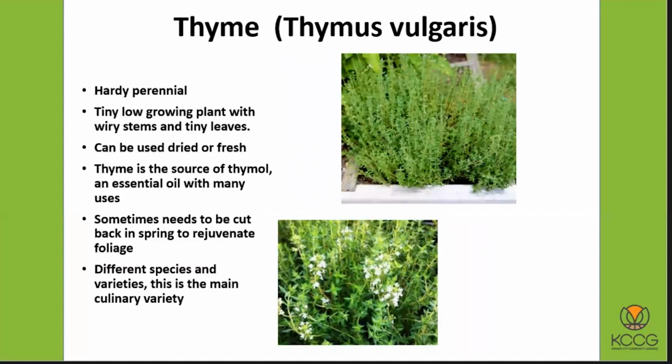And then I think our last one, thyme. And again, you'll see different types when you go to the herb greenhouses. It is a hardy perennial. There's something called mother of thyme, which is grown like a ground cover. There are some different flavors. There's a lemon thyme, which is kind of cool, has a nice lemon flavor to it. But the basic one is this Thymus vulgaris, just common thyme, used to be called German thyme. So you'll see that sometimes, or winter thyme.